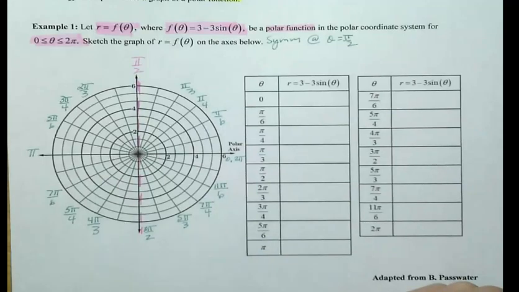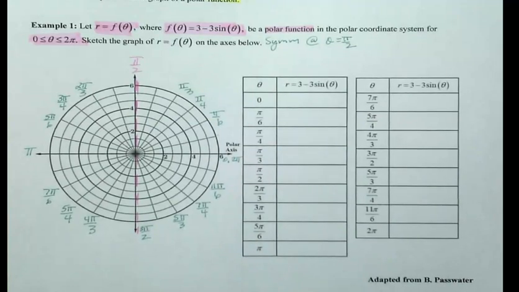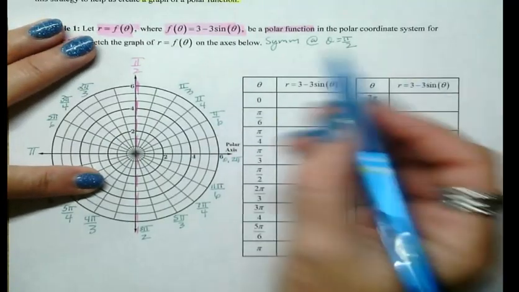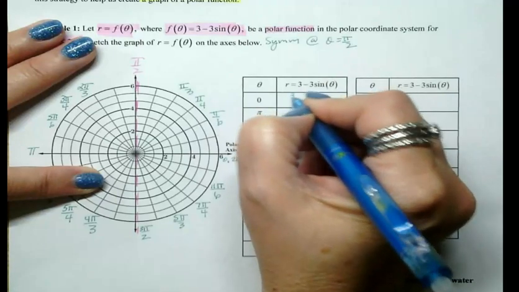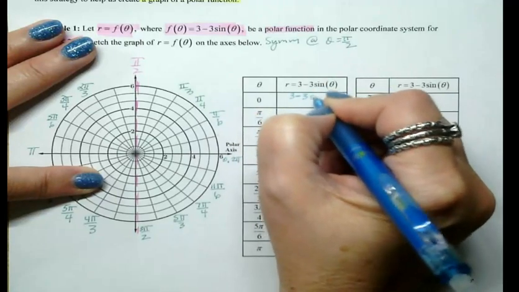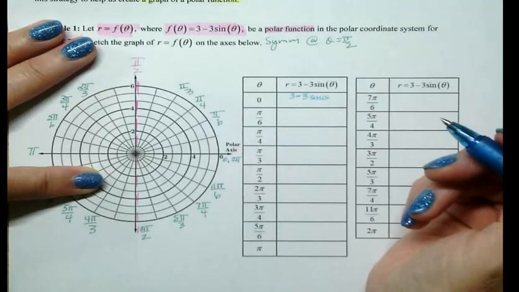So the first thing I'm going to do is go through and write them out. And then we will look and decide what ones could we do by hand. And then we'll pause the video and do those by hand. And then we'll use a calculator to do the rest. So if you need to pause and go grab a calculator before we hit that part, feel free to do so. So what I mean by writing them out is I'm going to take 0 and substitute it in for theta. So I'm going to get 3 minus 3 sine of theta. That's what I mean by putting it in.